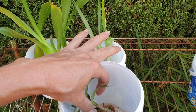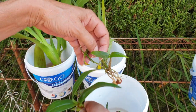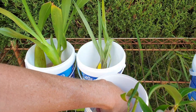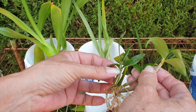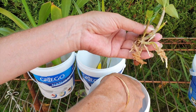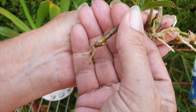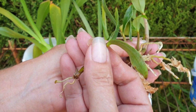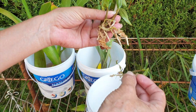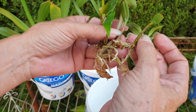Very excited for Dendrobium kingianum keikis! My berry odor is over there, off to the left of the screen. I can see myself included in some care collabs — fantastic, very excited. Who can't get enough of these pink blooms that are super fragrant? And there's something else regarding these keikis — they don't stop. Look at this: a new growth on a little keiki like this. I love these kind of Dendrobiums, they're so cool. Once they're in a pot and ready to rock and roll, they won't be that little anymore.